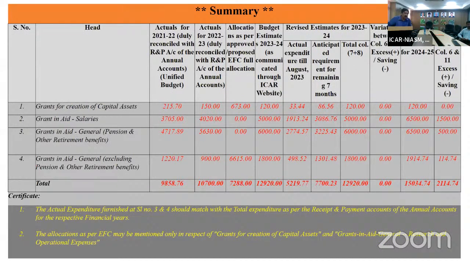Similarly, every institute is getting budget other than for NEH, TSP, SCSP. For TSP purposes also we are getting budget. For SCSP purposes also we are getting budget. For NEH purposes, North Eastern Hilly Region, also we are getting budget. TSP, Tribal Subplan. NEH, North Eastern Hilly Region.